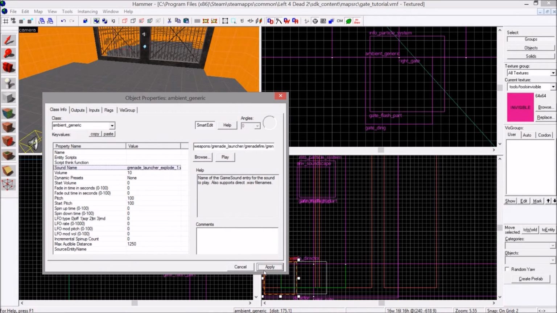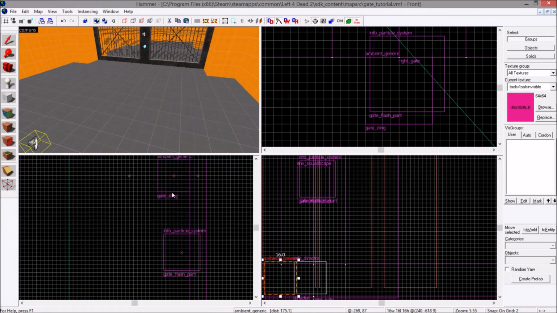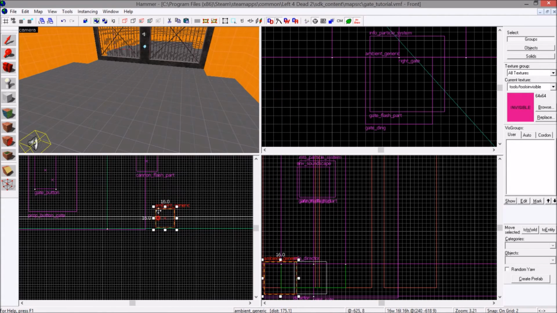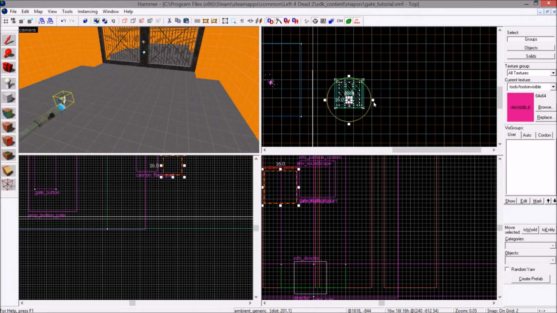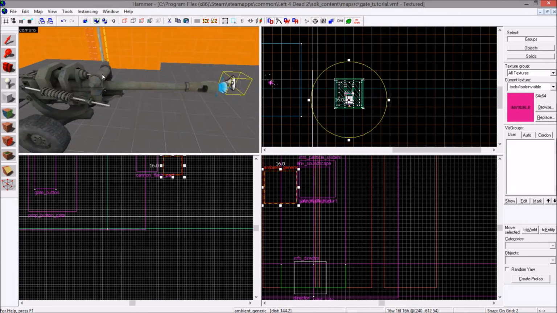We'll go with that one. Move that up a bit. We'll decrease the volume just a tad so it's not as loud. Let's make it 7. And drag the area radius. Increase that a bit.